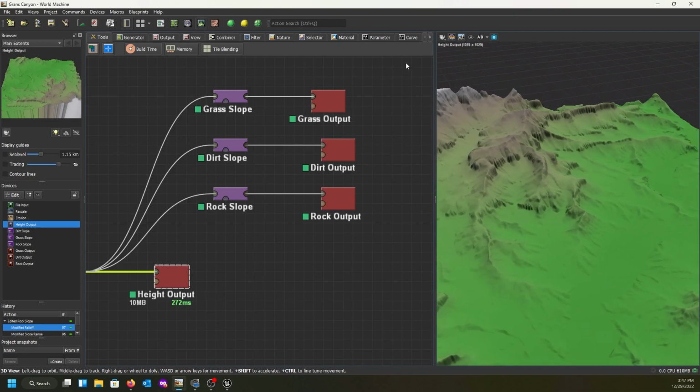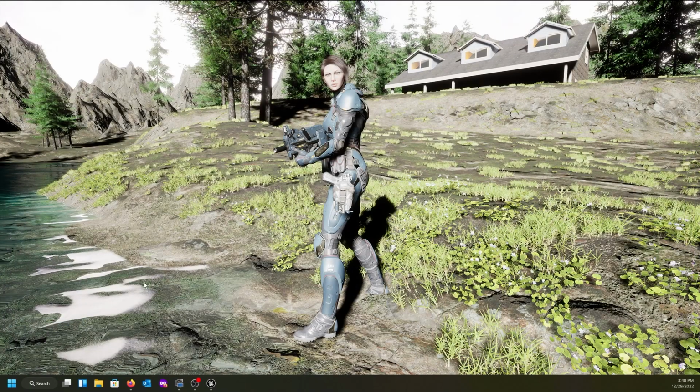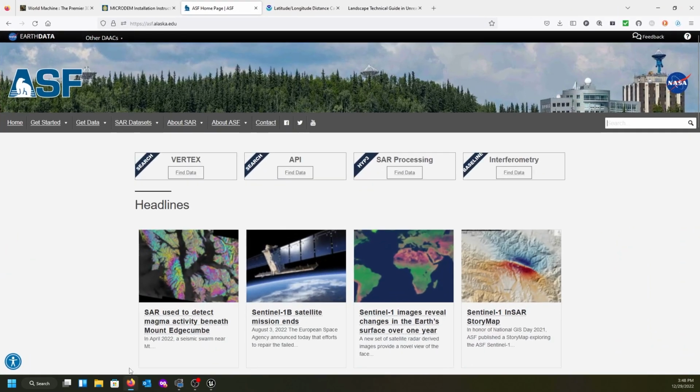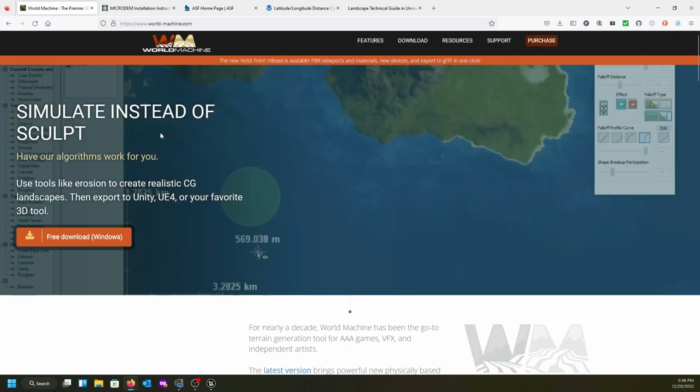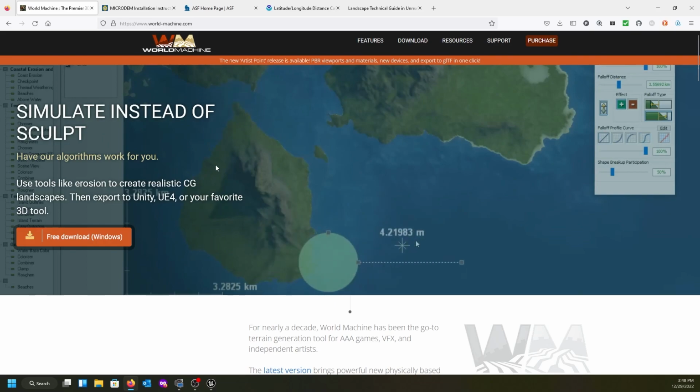Now I don't have MicroDEM open right now because I've discovered that with MicroDEM open, while I'm doing certain things, it starts to raise havoc with my system. So this may be a little bit of a frustrating recording once I get MicroDEM open. We'll see. So I'm going to go ahead and close World Machine for right now. We're not going to be using it for a little bit. We'll open MicroDEM when we're ready, but let's go ahead and talk about where to get these various software. Okay, so here is World Machine.